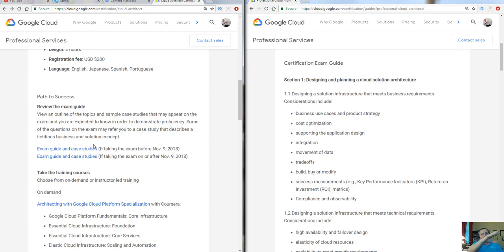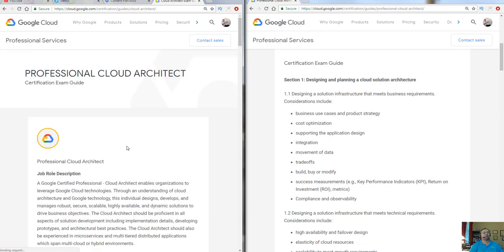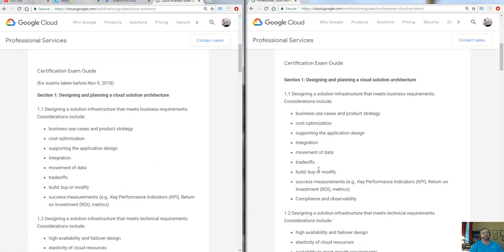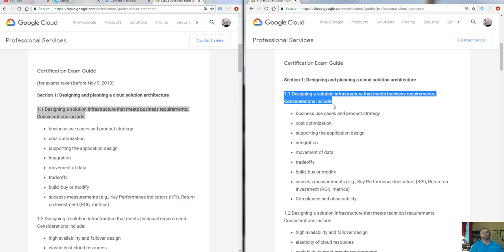Okay, so let's go back to the screen here and just go back to the case studies. So before the case studies, actually, let's look at the objectives and the case studies at the very end. So we'll just take it step by step. Now, you'll see 1.1 here, and if you compare left to right, it's very simple. Look at what they've added.